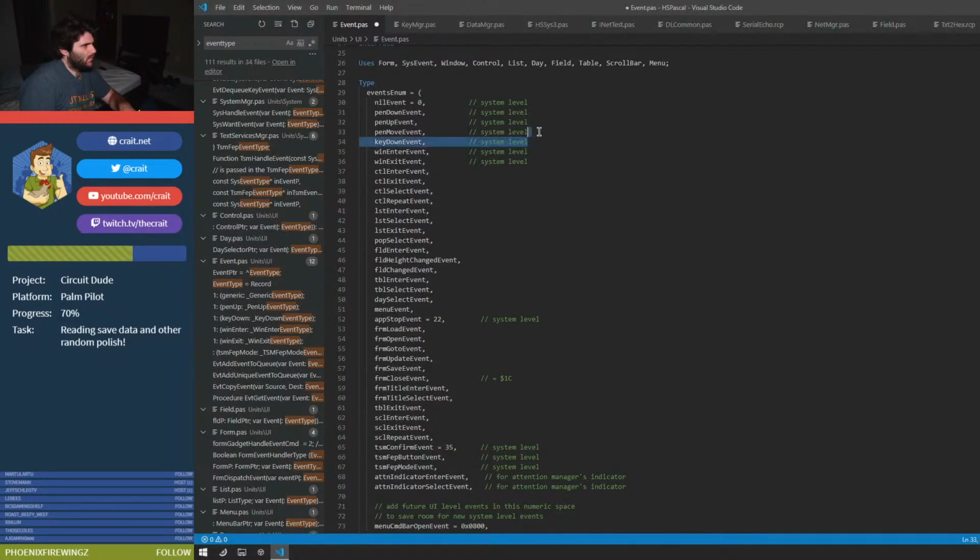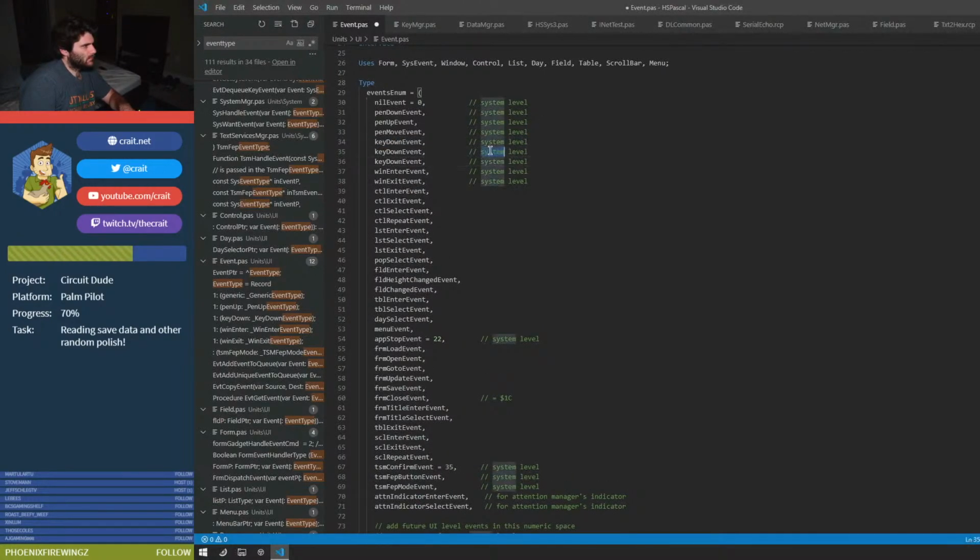What if I do key hold event and key up event? I set these values to something crazy.